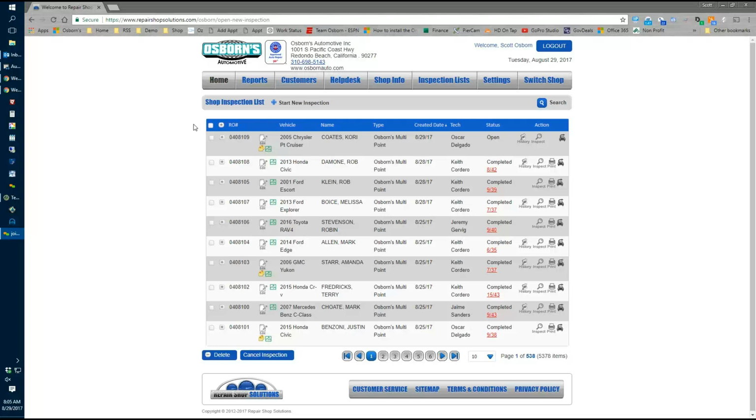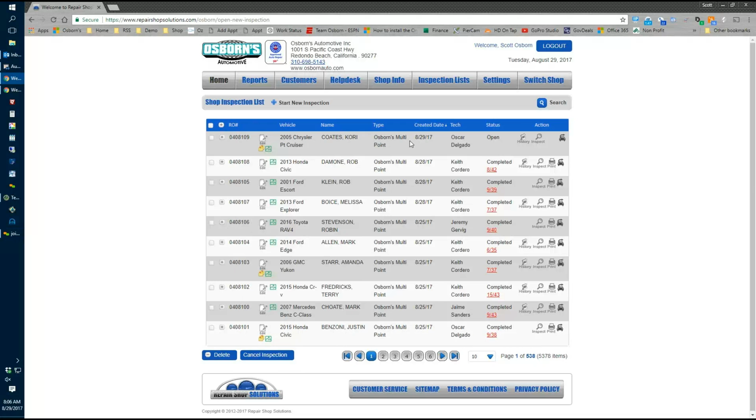This is what everyone would see as they're logged in. It's showing the last 10 inspections. We don't delete them. We don't archive them. They just kind of fall off the bottom. As you can see down here in the bottom, I've got about 5,400 inspections in my account. And as they're added on the top, the newest stuff, today's stuff, is going to be up here on the top.